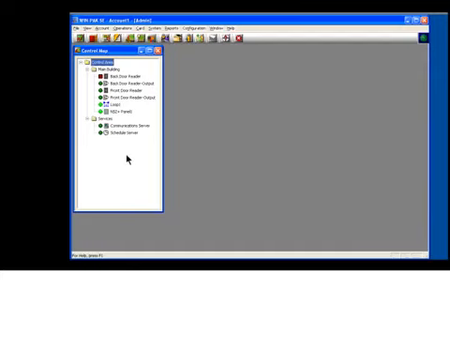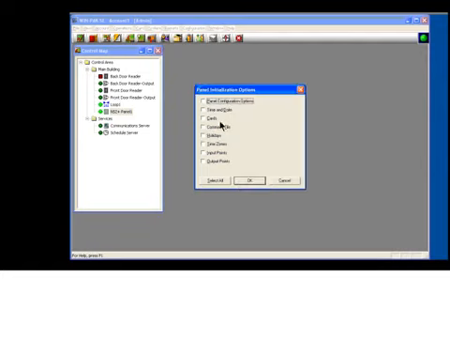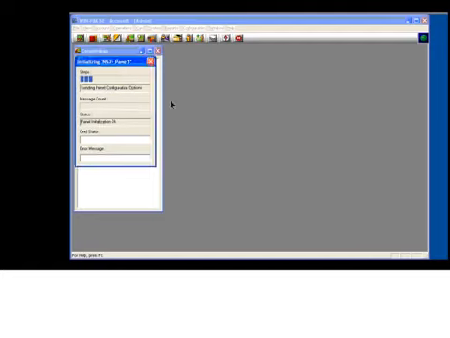Now, we have two separate databases. We have a database at the panel, and we have a database at the PC. We need to initially tell the panel, hey, this is the information that you're going to be using, and we call that initialize. So we're going to click on the panel, right-click on it, and do what's called initialize. And you'll see these are all the different databases. In this case, we're going to say send everything. And we'll tell it OK.